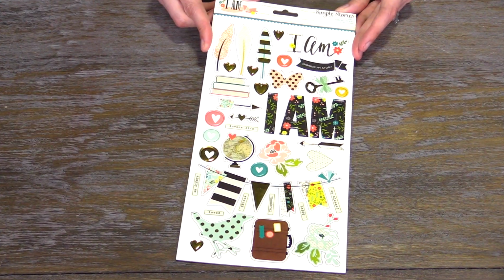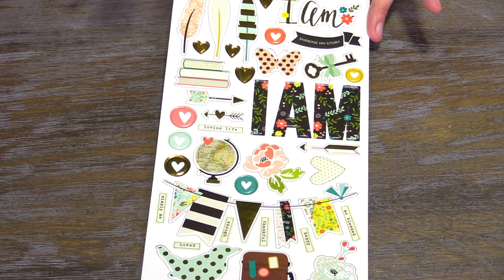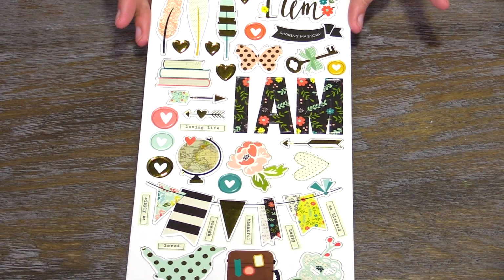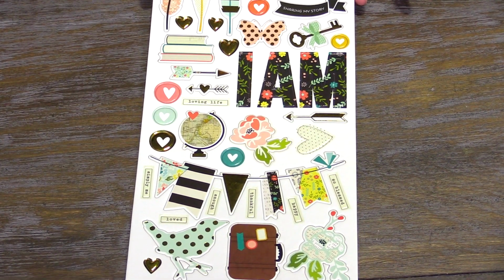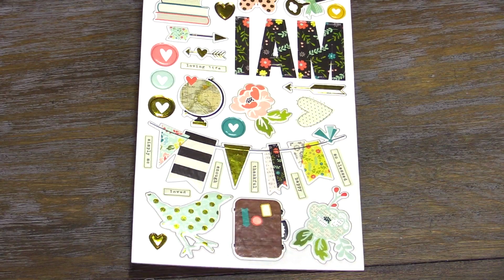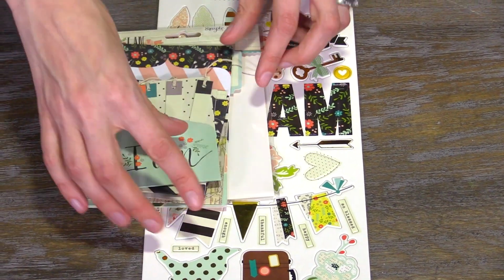Now check out all of the fun embellishments. There are so many to choose from. You can pick up as many as you need to scrapbook your I Am book or pages. So this is the 39-piece chipboard sticker set. You can see there's that beautiful gold foiling. You are gonna love these.